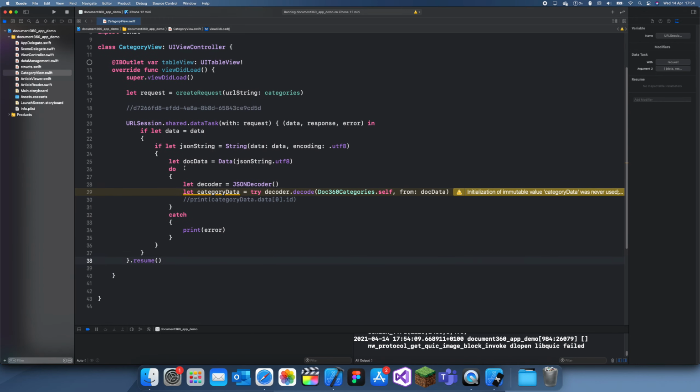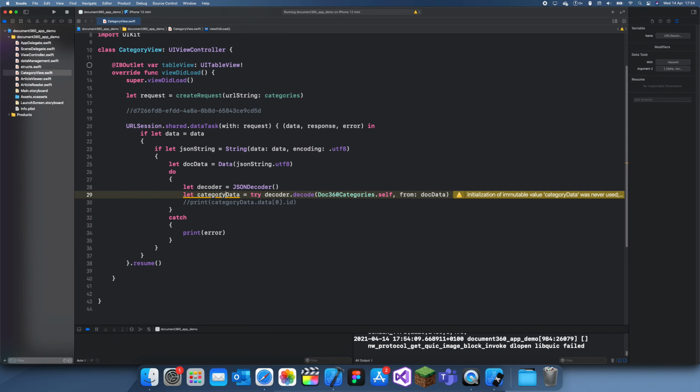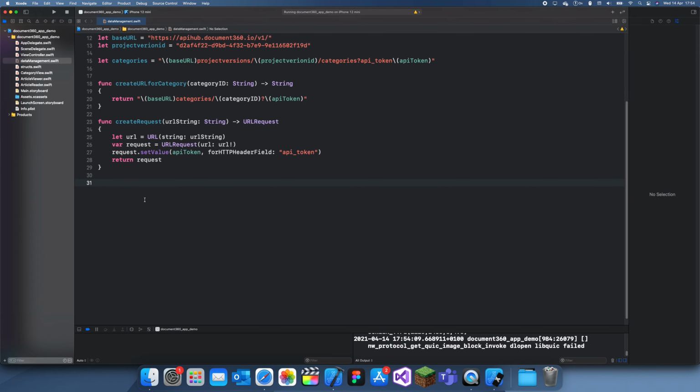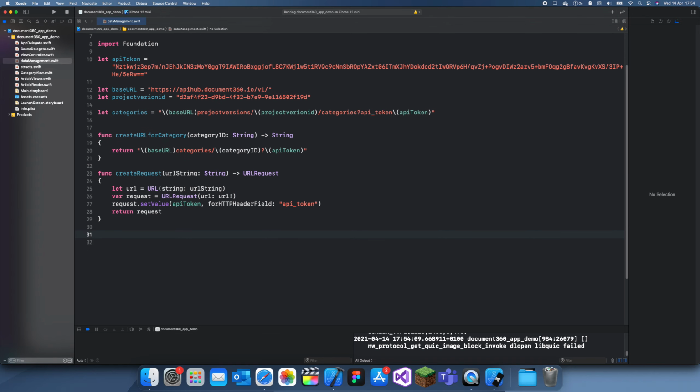So the first thing I need to do is make this category data public. So I'll go to data management and create a new, wait, I have to make it a var, category data equals doc360 categories. Oh wait, hang on.